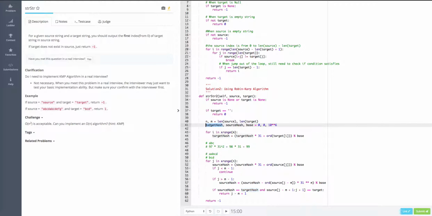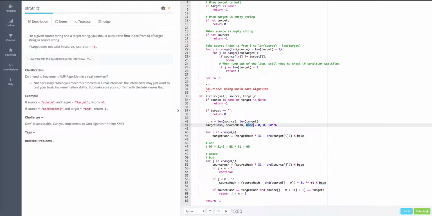What is the target hash? When we convert the target string to an integer, we call this integer a hash number. Same thing for the source, we have a source hash. And the source hash and target hash cannot be infinitely large numbers, so we have to give them a space.